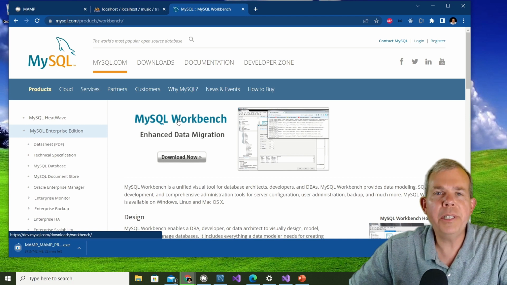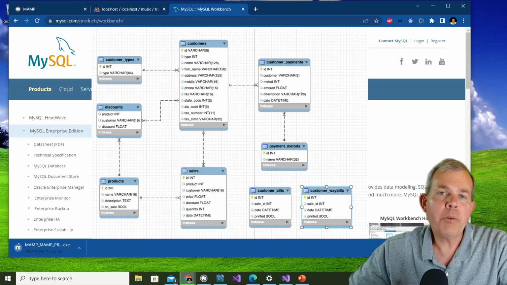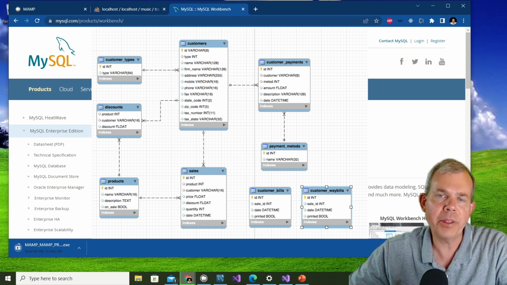Another tool that we'll be using in this project is MySQL Workbench. And you can see the download page here. Now, MySQL Workbench is used for arranging more complex databases. And so we won't see this for the first part of the tutorial because we're only going to have a single table to get started with. But just to let you know that this is coming, we will be using this eventually.